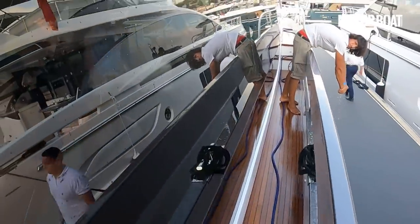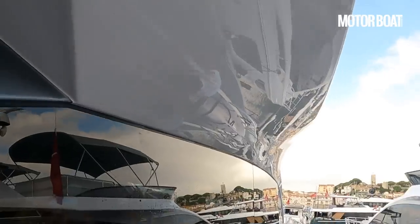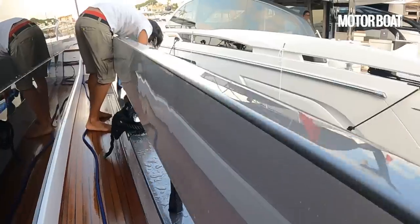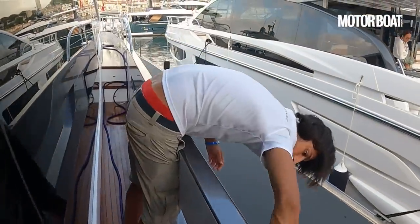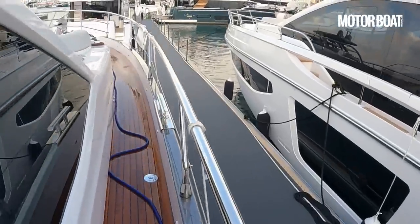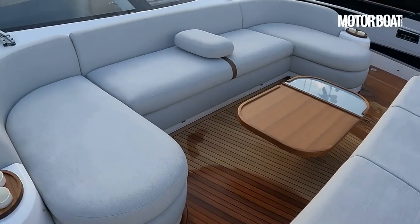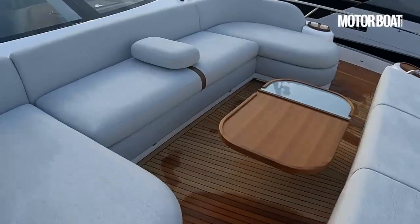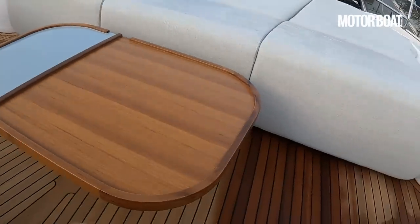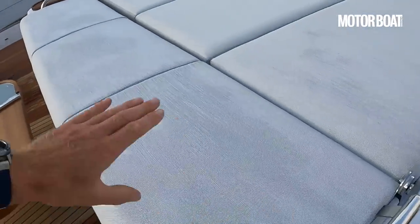Beautiful flush-fitting side glass — the flybridge extends out over the top providing a little bit of extra protection as you make your way along. We've got cut-out bulwarks so you get a bit of a view through, but good protection from the hip-high rails. A couple of steps up to the foredeck reveals a lovely sunbathing area — more of those lovely curves, a teak table for drinks, and plenty of space to stretch out. Sometimes these areas can feel a little bit cramped but there's plenty of space to move around here.